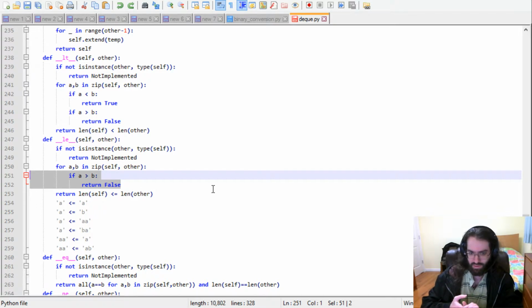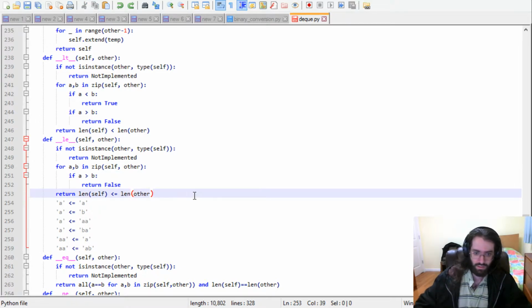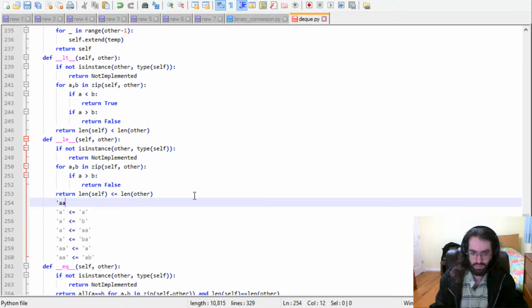I think I have something wrong here. What if they're all less? Then it's fine. What if we had a string that's lots of stuff less than or equal to?